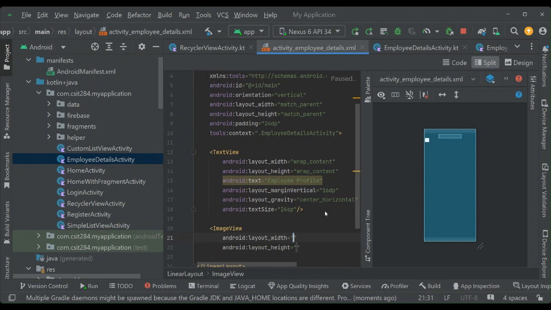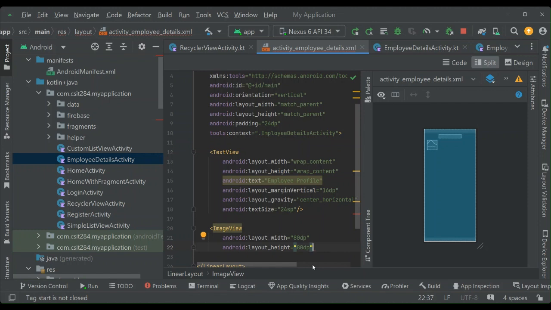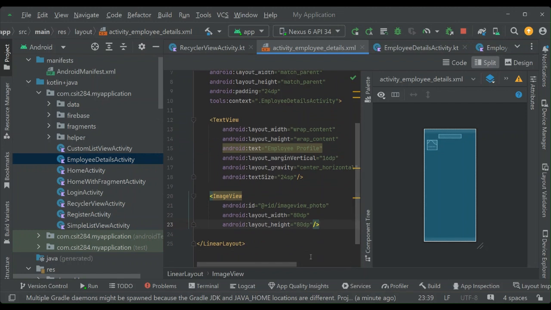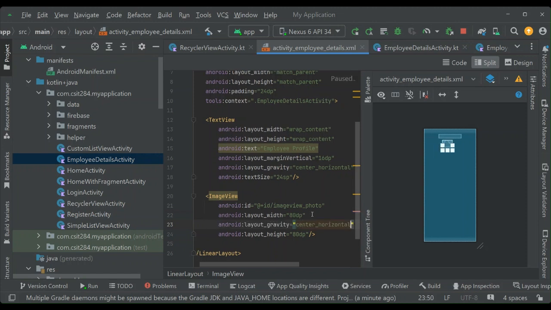Okay, now let's display the details. It's gonna be an image view, and the image view would be maybe 80 dp by 80 dp, and of course we're going to have the ID, image view of photo. I suppose I want to have it center vertical, gravity center horizontal, by the way.